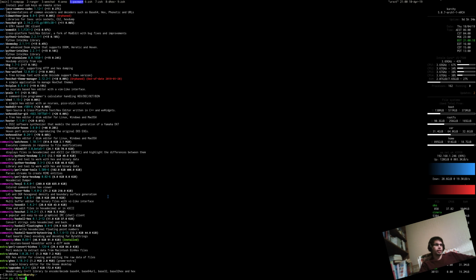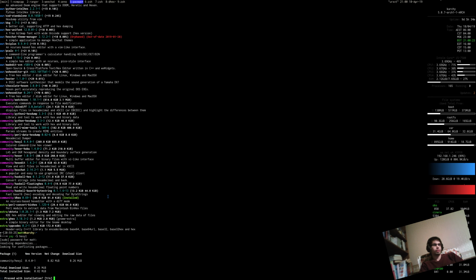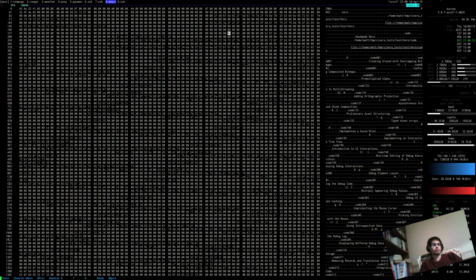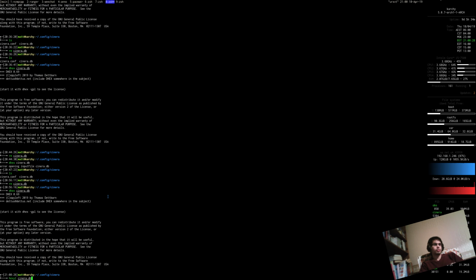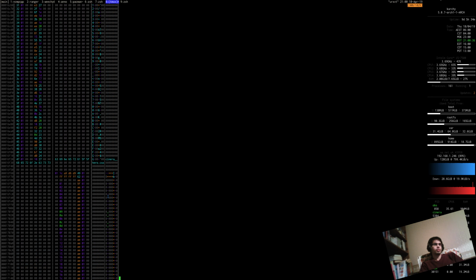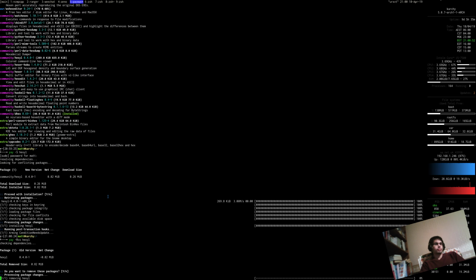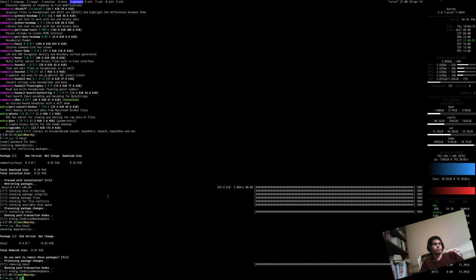Let's have a look at Hexyl, because that's described as being coloured, which is one of the things we wanted, wasn't it? Okay, so yes, it's coloured, but it's not a single window thing. So let's have a look at, well, actually, let's delete that. What was it? Text edit, wasn't it?